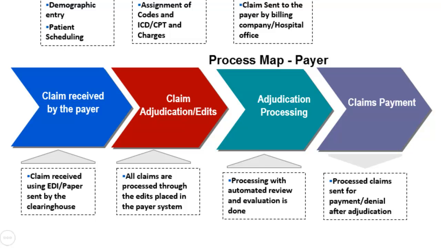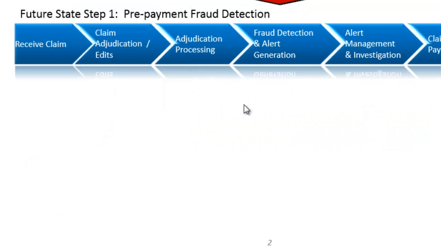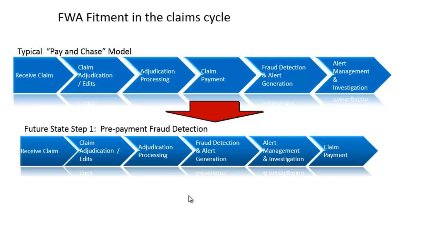Within this whole payer process, the fraud, waste, and abuse systems implemented nowadays are typically a pay and chase kind of model, where payers pay the claims and then chase for recovery. That is actually a pain, because you have to invest a lot of dollars to get the recovery, and most of the time the money spent recovering the claims becomes so high that payers leave certain fraudulent or abusive claims unrecovered, because the cost of recovery is too high.